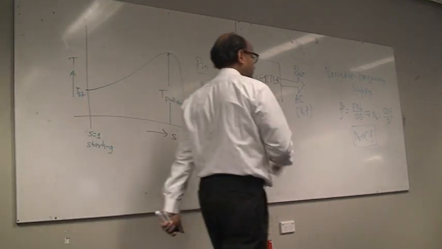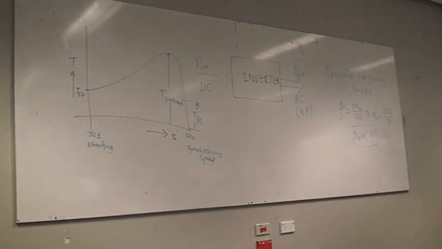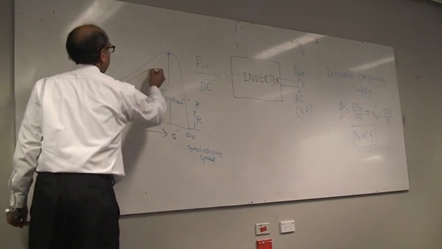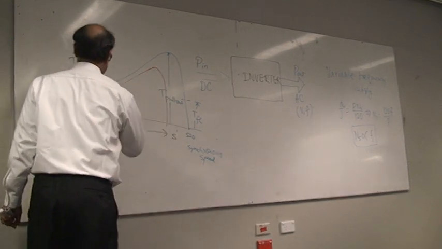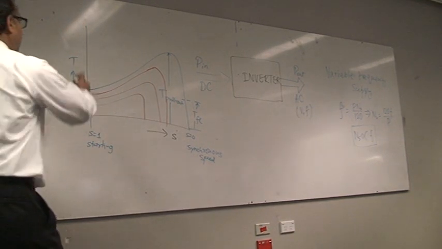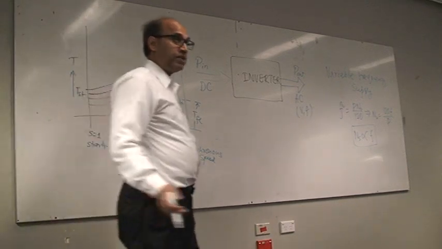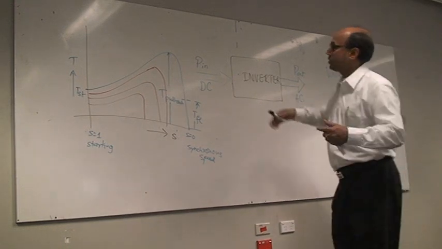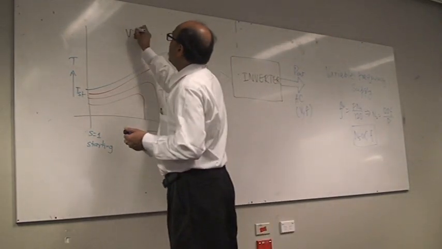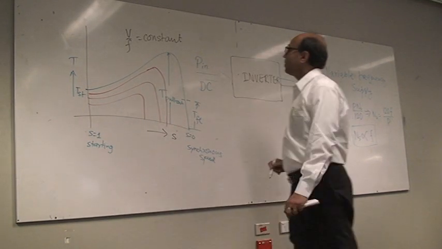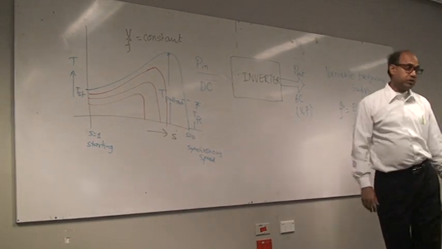So if you now change the frequency, what will happen? Effectively the nature of the motor will remain almost constant. So you will have something like that, or something like that, or something like that. So you will get different curves. Now you may say, why is the torque changing? Because when you change the frequency, what the motor or the drive does is that V by F equal to constant. Why V by F equal to constant? Why do you need to keep it constant?